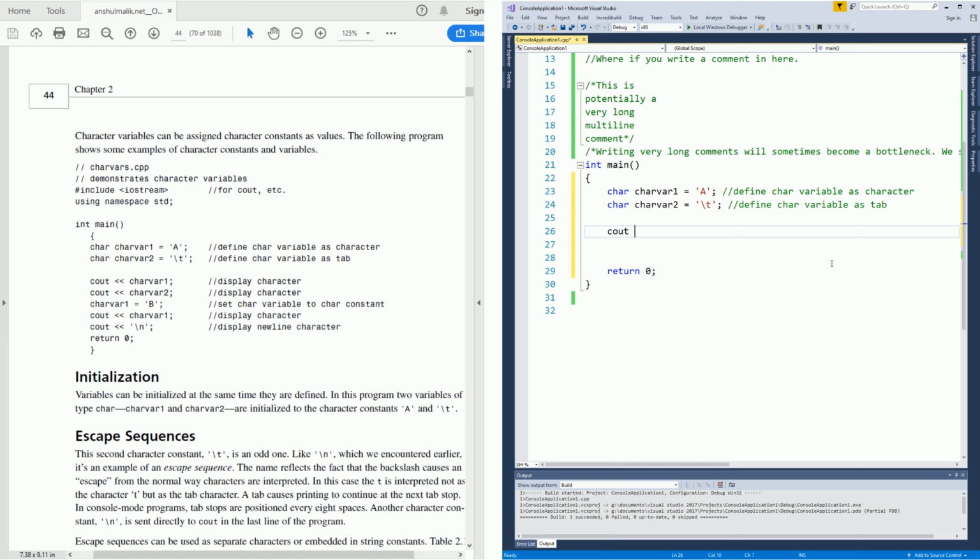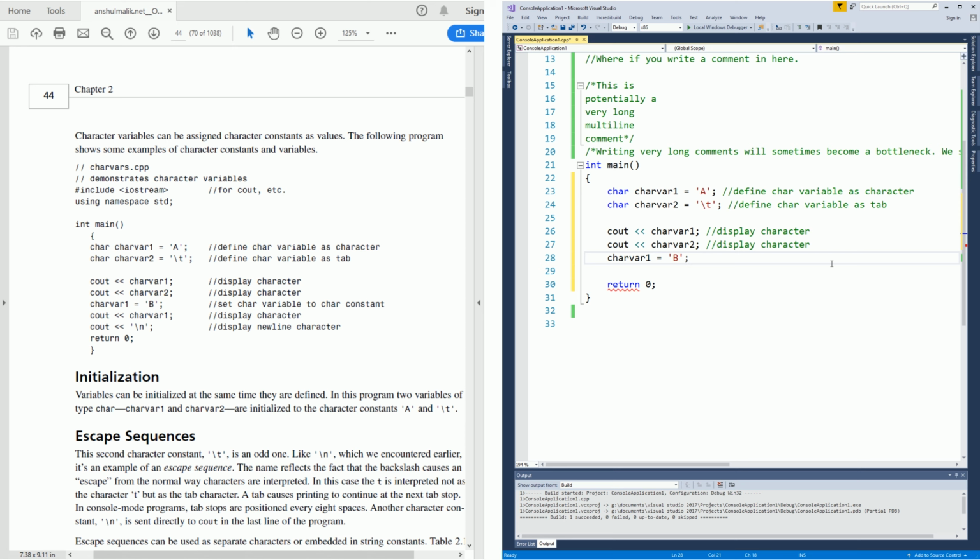And then what we can do is a cout of character variable 1, which will display that character in the console window. And then we can do a cout on character variable 2, and this is also going to display that character. And then we can say character variable 1, we can set that equal to 'b'.